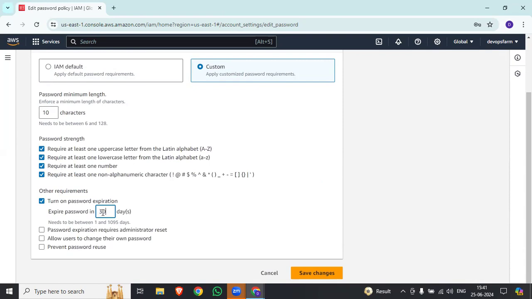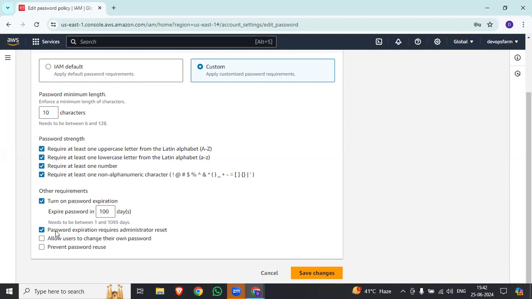Okay, so you can expire your password in 30 days, or you can expire your password in 100 days. So it is also an option in our password policy.